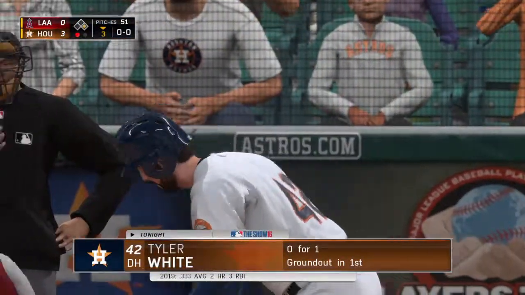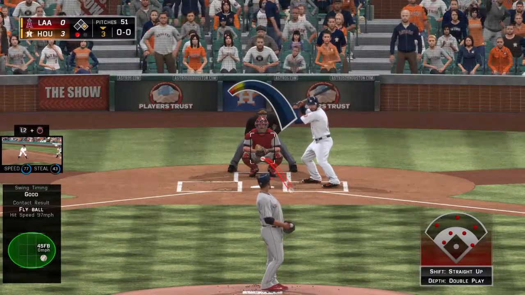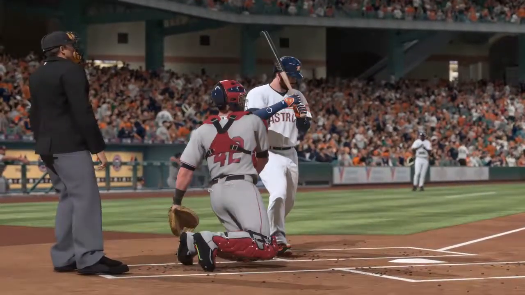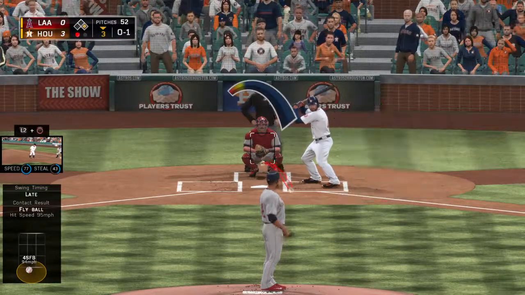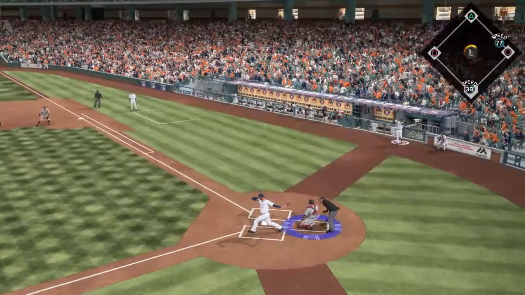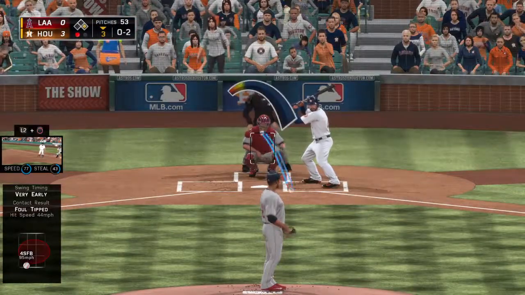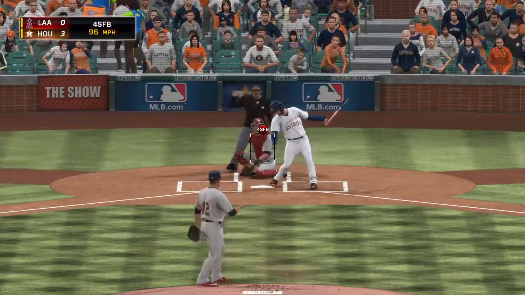Time to move forward to the bottom of inning number 3. Number 42 will dig in. 0 for 1 here in this one. Squared that one up just a little late. Chopped foul right at home plate. Swing and a miss on the fastball that time.